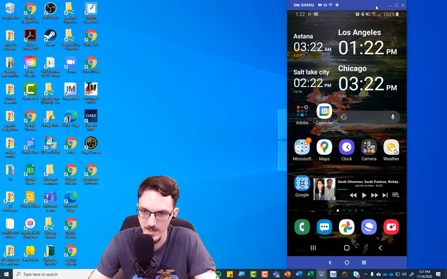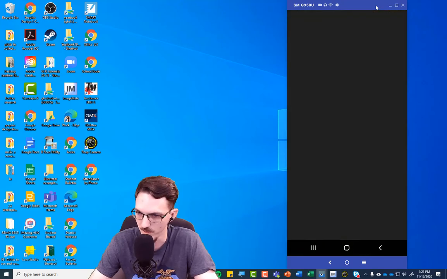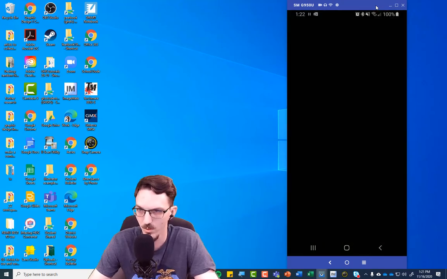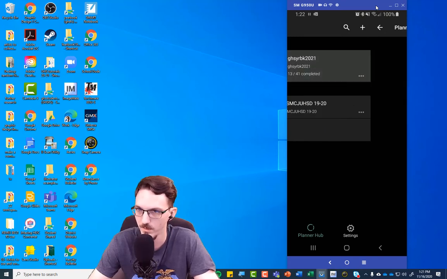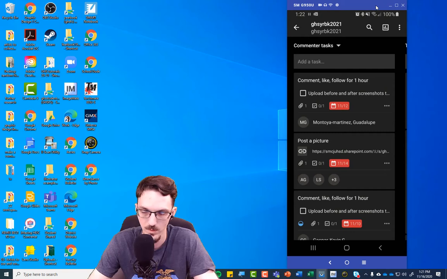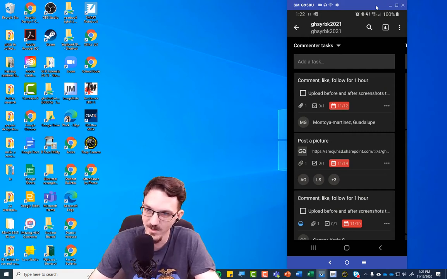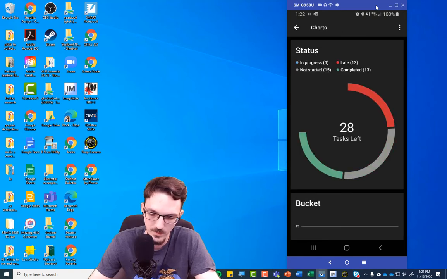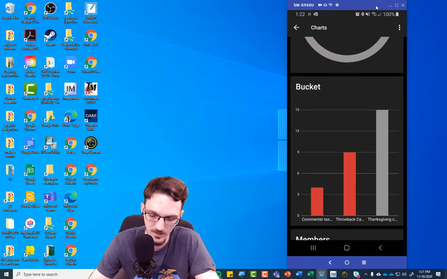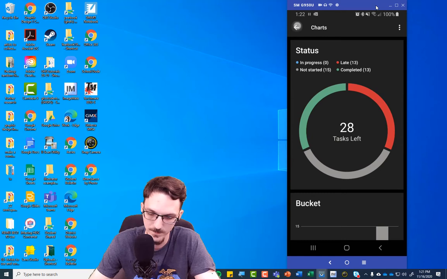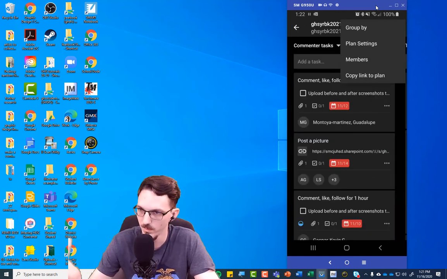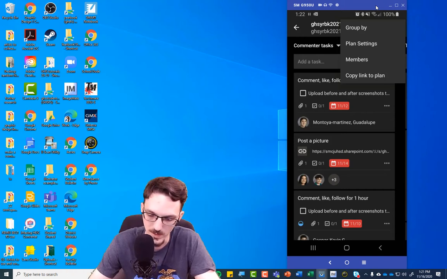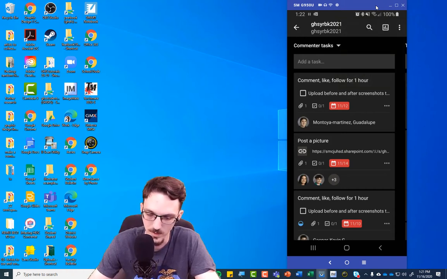So if I tap on my Microsoft folder and tap on Planner, there's not going to be a whole lot of plans here. Basically, I only have one plan for my GHS yearbook. And the way this is organized right now is by task buckets. So this is the progress of all the buckets and how many tasks are in each bucket. If I want to sort this by, say, progress or members, I could do that by tapping on the three dots. But right now, it's by bucket.